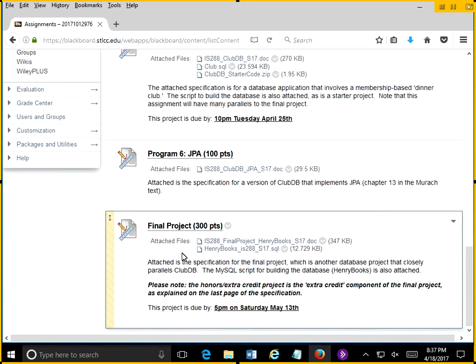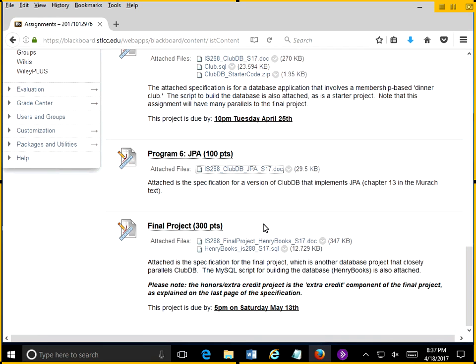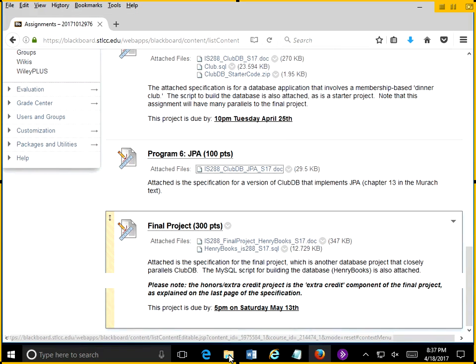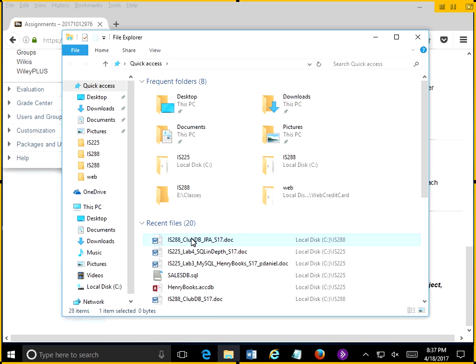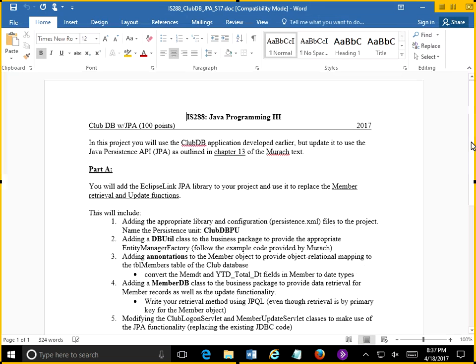And so what we're really going to do today is start the JPA persistence, the Java persistence example, which still uses ClubDB. So we're just going to make a new project, and then as we need resources from ClubDB, we'll copy them in. But we'll go ahead and I'll download the link here, oh, I already did it. The program spec. And I don't even know that it's that useful. We'll see what it has to say. It's pretty basic, I think.